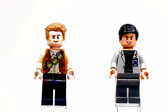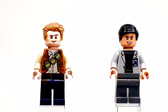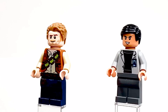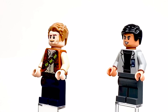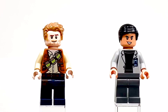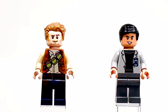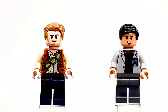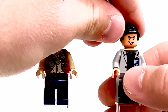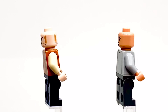On the right you have Dr. Wu with his little nameplate — whatever you want to call that — and it says Doctor. You can see he has a black sweater along with a light bluish-gray vest torso. Both of them have some pretty good face printing. Dr. Wu looks kind of evil, and Owen looks pretty good, pretty legit — I like the sideburns. They both have their regular hair, and if you take them off and turn them around, they both have alternative faces.